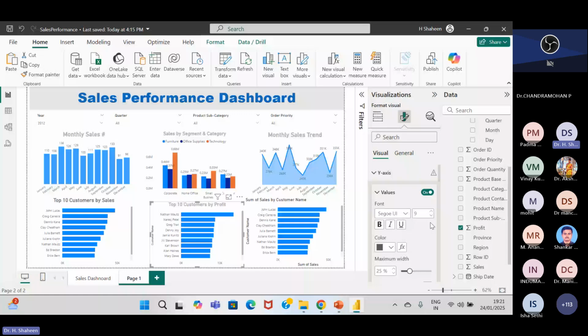Okay, so you have only 10. If you want, you can change the colors as per this.